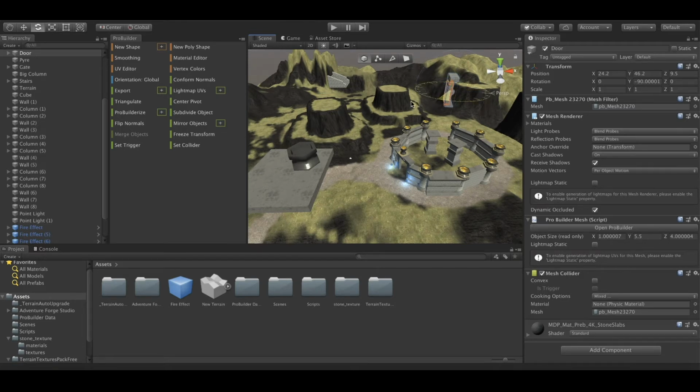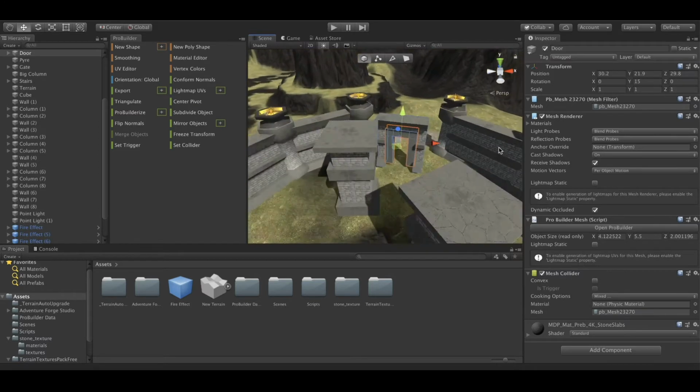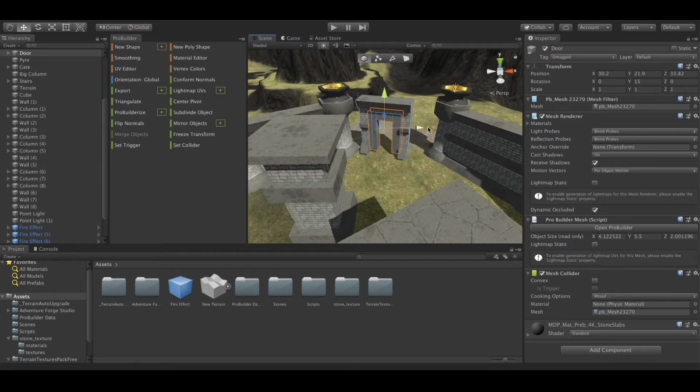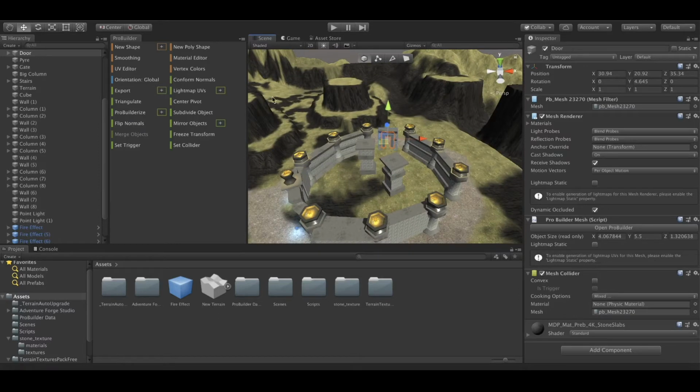Maybe make that a back door. And I can fill that in with additional wall pieces or whatever, right?